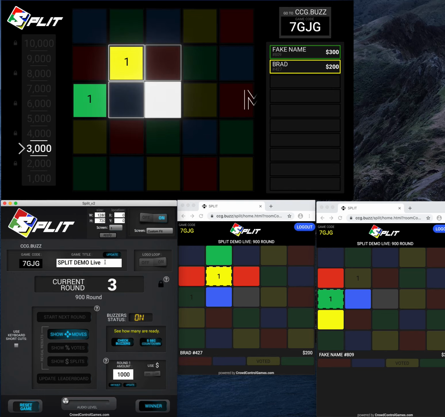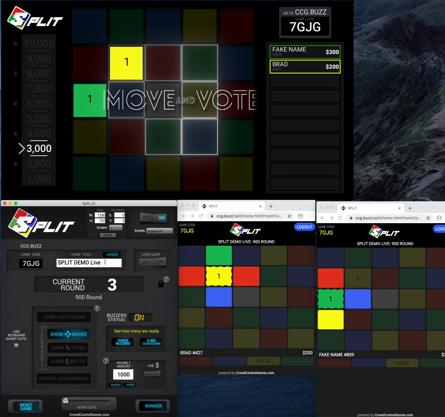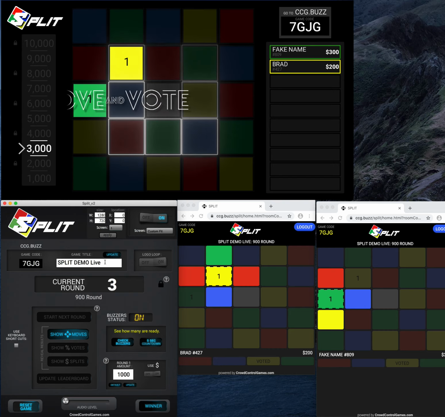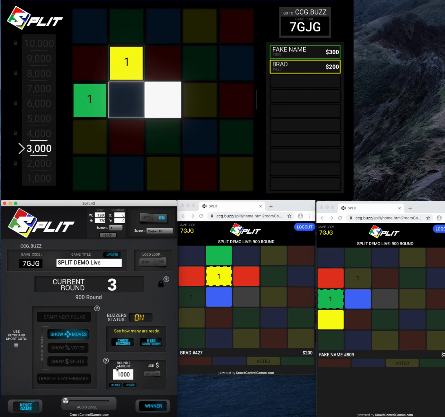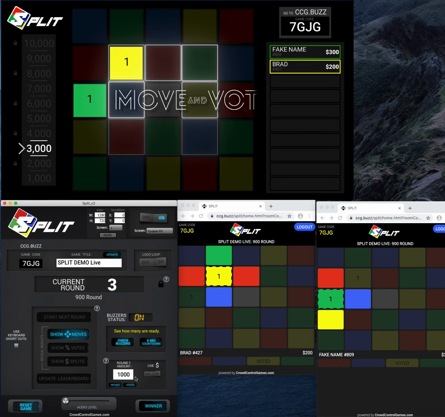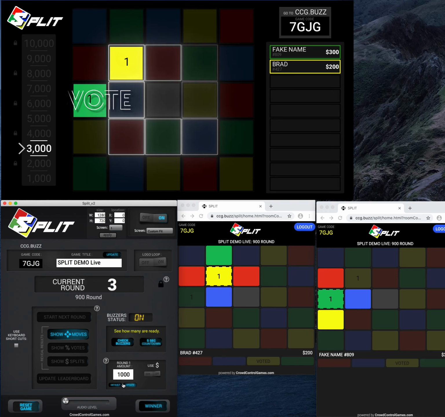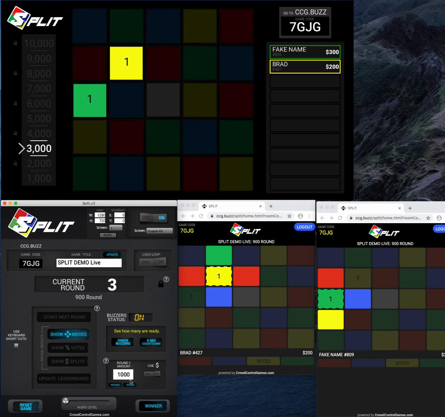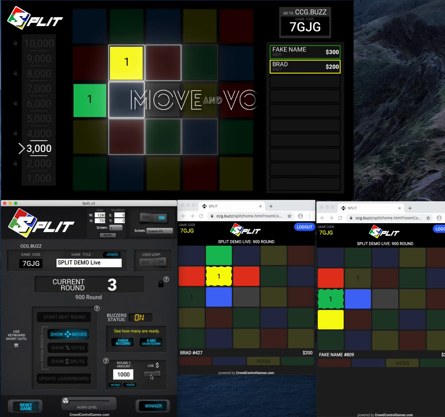We use this round one amount because if you do have 1,000 people playing and you're only playing for $100, that split is going to get so low. If 300 people are on one square and it's only worth 100, then it gets so low. So you want this round one amount. If you have a large crowd, set this to about the size of your crowd. So if you have 500 people playing, set this to around 500. If you have 20 or 30 people playing, you'll probably find 100 works. Once you cross over 100, then you want to start thinking about using that round one amount.